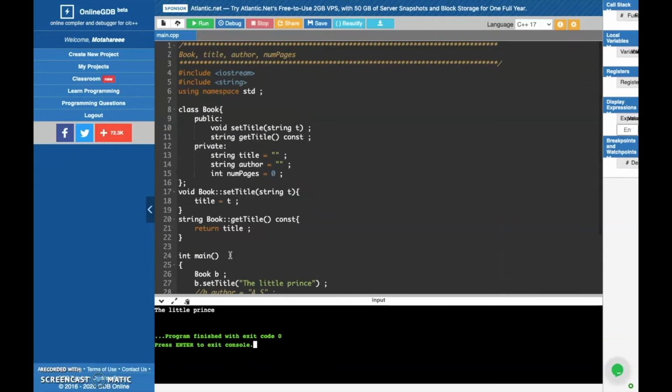Now we can define similar functions for the other 2 data members.